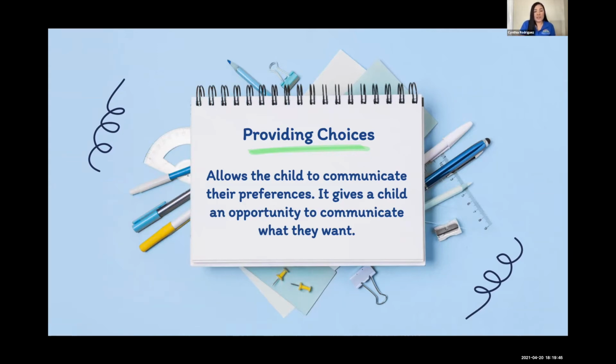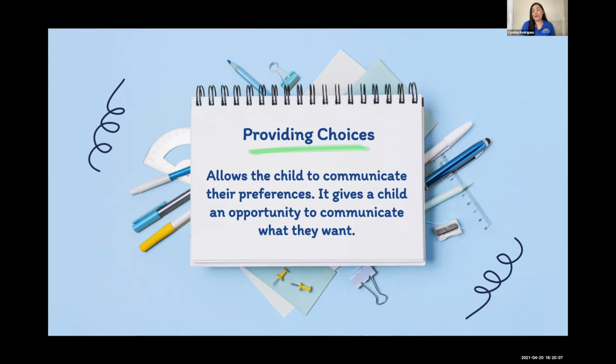It also helps with shared control, very important because we all need to share control in our everyday life. So it teaches a child that things are not only going to happen the way that I want them, or it's not always going to be what I want, but sometimes we need to share that control, and I need to be able to tolerate somebody else's choices as well.